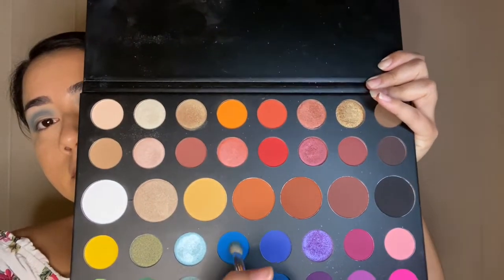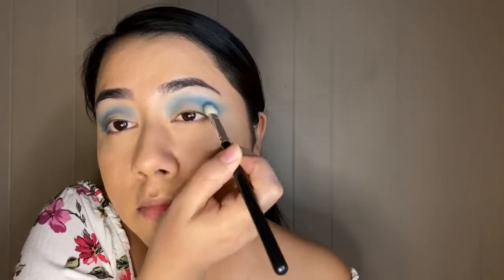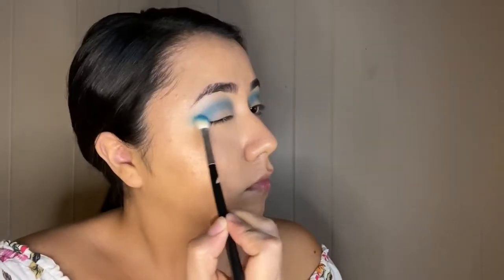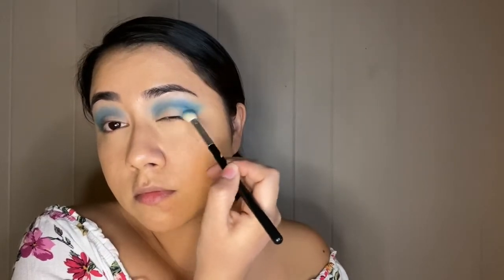Okay, so I went back into my James Charles palette, chose that blue color right next to the first one that I used, and I'm bringing it even closer to my crease. I am focusing this one a little more on the outer part of my eye, on the V shape, I guess. So first I pack it onto the outer corner of my eye, and then once I am done packing it onto there, I still bring it into my inner crease just to define my crease because I am going to be cutting the crease at the end.